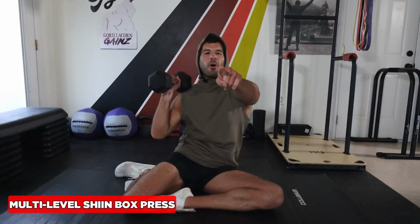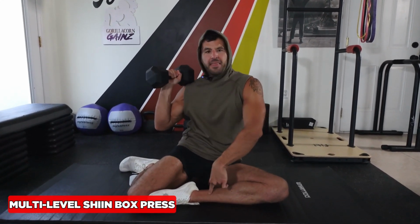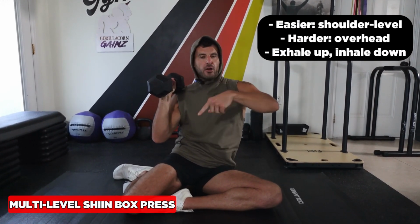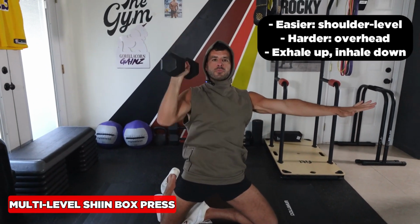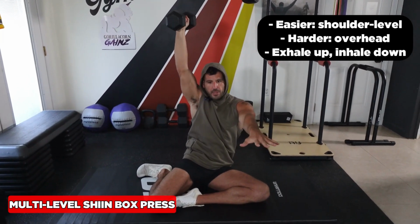Get it. Multi-level shin box press targets the shoulders, abs, and glutes, complete hip mobility in that 90-90 shape. Now, start here at shoulder level, and it goes like this. You will exhale going up, you'll inhale going down. Now, it's harder if you start overhead and maintain it as we do it.